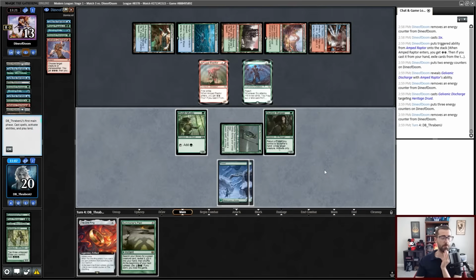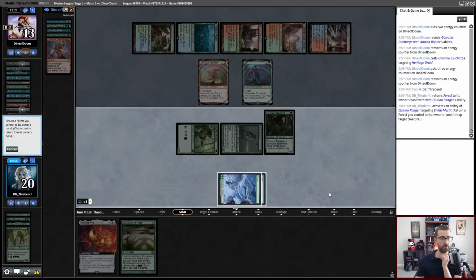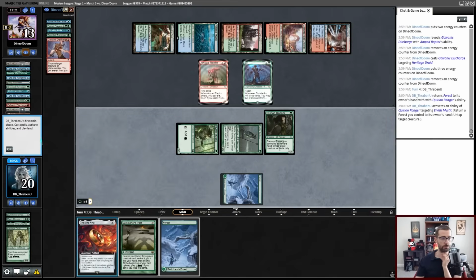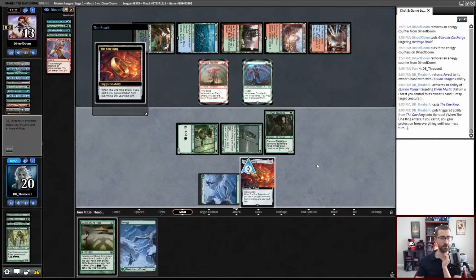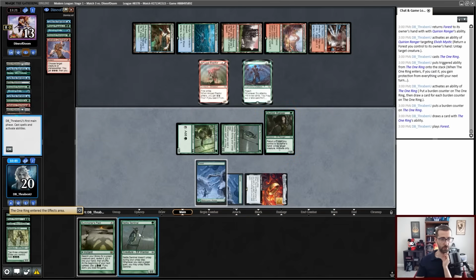Summoner's Pact. I don't think we're using that immediately. So here's 3. Untap target creature. Return a forest. There's 4. There's the One Ring. Get the protection. Do this. Forest. How is Heritage Druid now if I Summoner's Pact? It's going to be the same sort of situation as before where I just die if my opponent points a trigger at the right card.